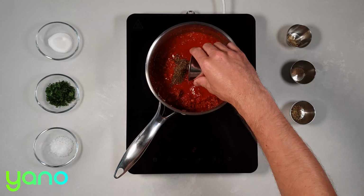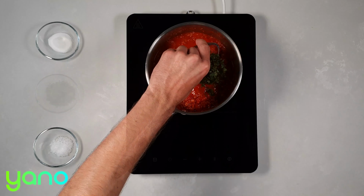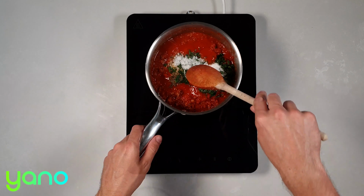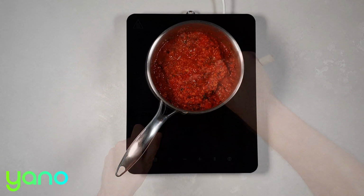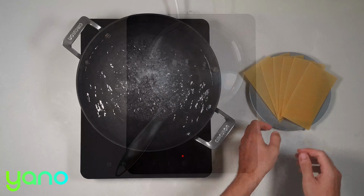Give it all a stir and add in the basil, Italian herbs, fennel seeds, salt, sugar and half of the fresh parsley. Mix it all together and bring to a gentle simmer. Cover and leave for around an hour and a half, stirring occasionally.